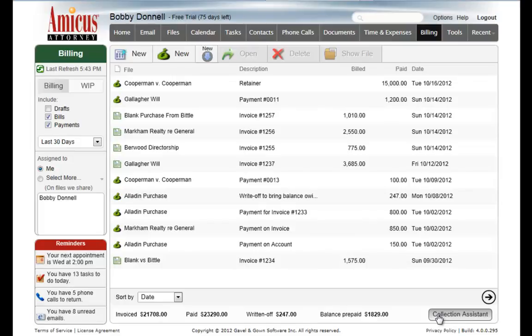There's a collection assistant that works just like the time entry assistant, but this time it keeps track for you of any files where your accounts receivable is more than 30 days old. You pick the time, could be 15, could be 60, but it defaults to 30 days old that you may need to follow up on. There's also a work in progress system so that you can go in and see what's outstanding and work in progress across all your files and identify where bills ought to be done.